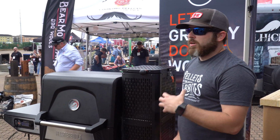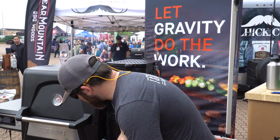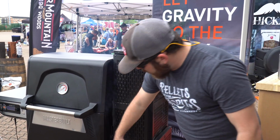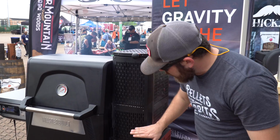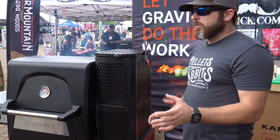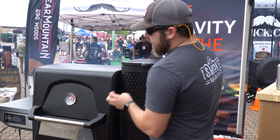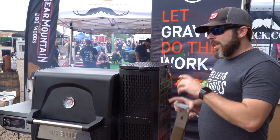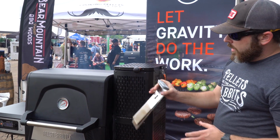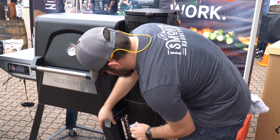The cool thing about it is there are no moving parts other than the fan, so you don't have an auger. These slides, we pull these slides out when we're cooking, and what that's going to do is allow your intake from your fan to come in, your exhaust to go into the grill. So there's a manifold in there, and the manifold has no moving parts. So you're pushing heat and flame through that manifold. And so that manifold has graduated hole sizes to allow the perfect amount of temperature to go through that entire cooking grate. So when you get done and you're ready to close this down, you take your slides and you put them back in.